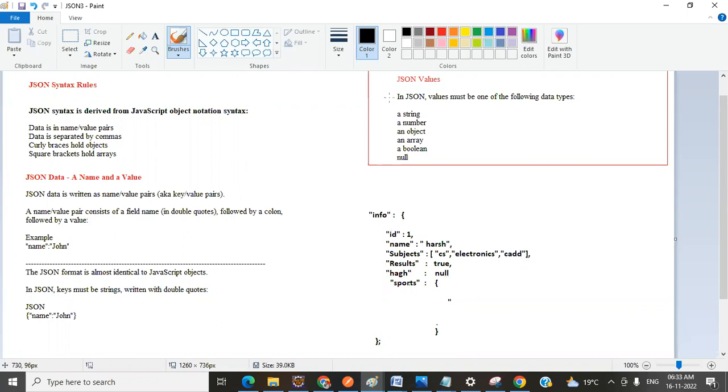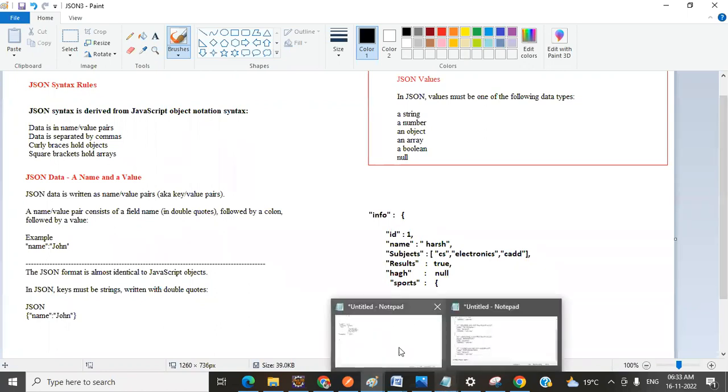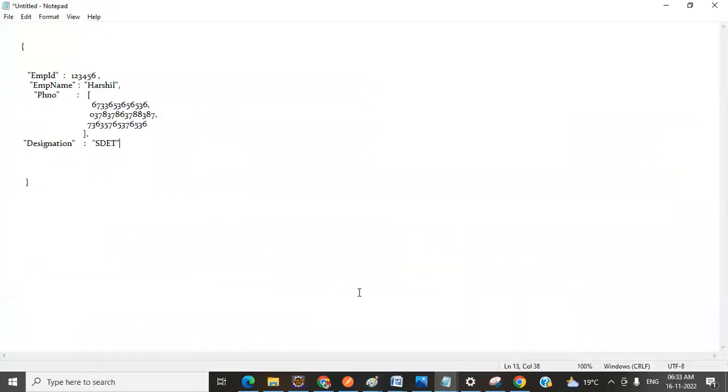And if they ask you to create sample data for the employee object, just make use of it like this. Open the object and provide the employee id, employee name, and whatever details you need to add. So for example now, I want to create employee details. Employees is the name of the object now.